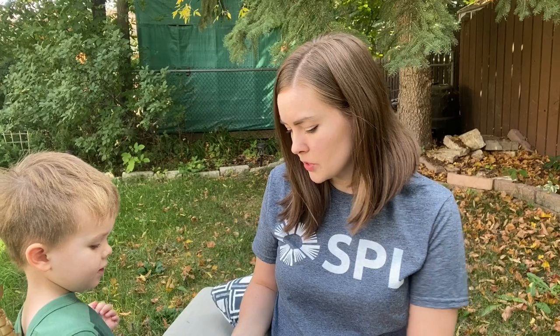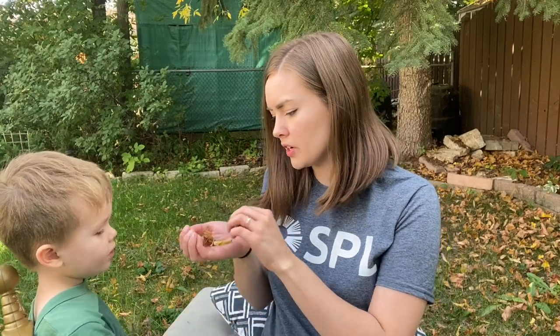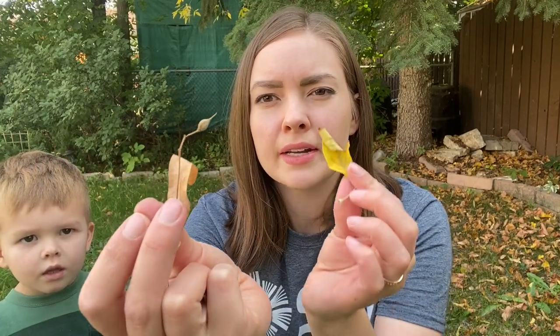Oh, you already found some special leaves? Yeah, perfect. Look, Arthur's already started, so he's found some special leaves. Look, this one has a bit of a seed pod on it already.